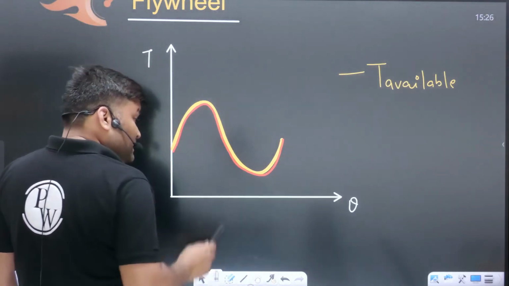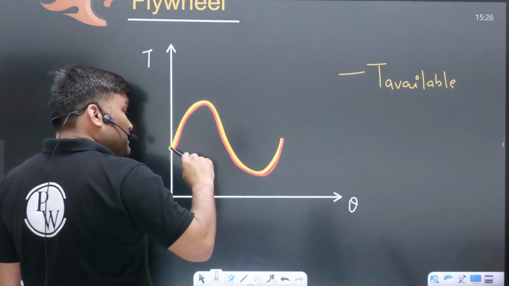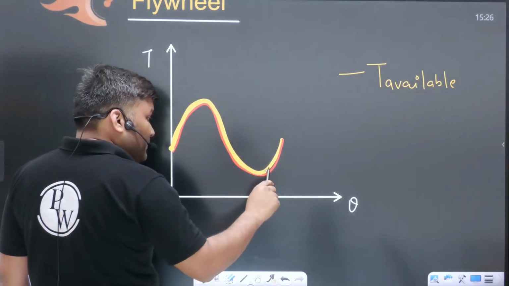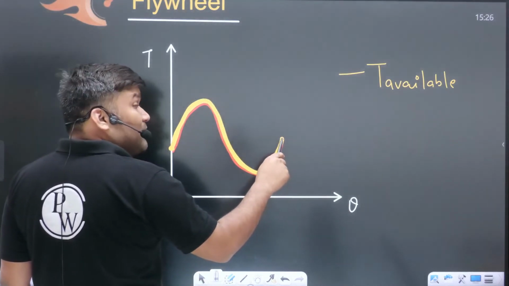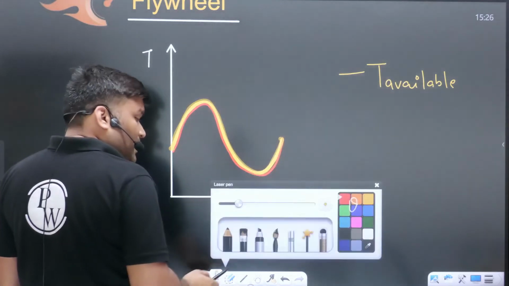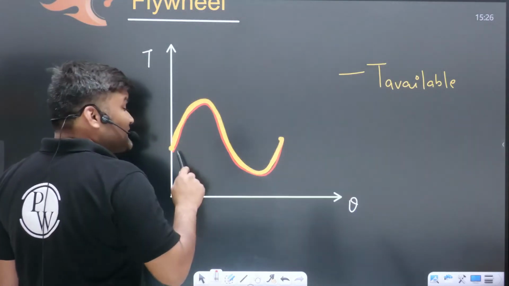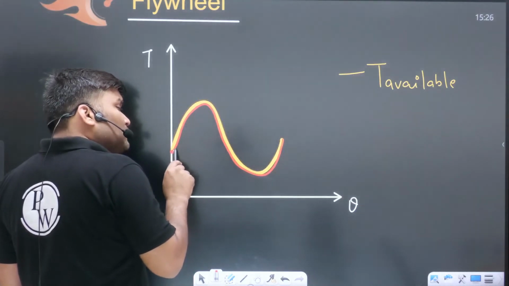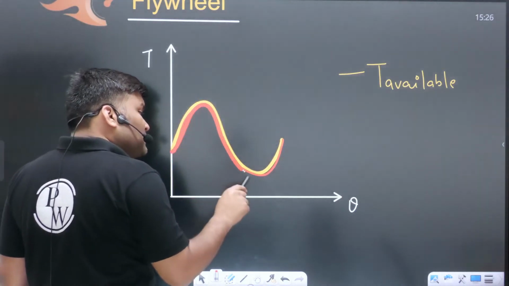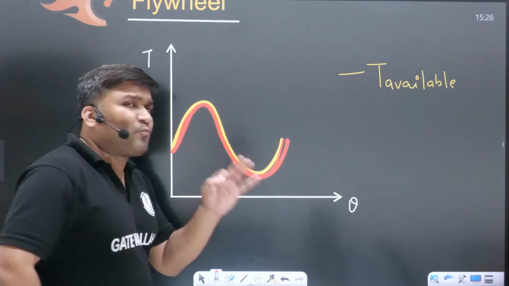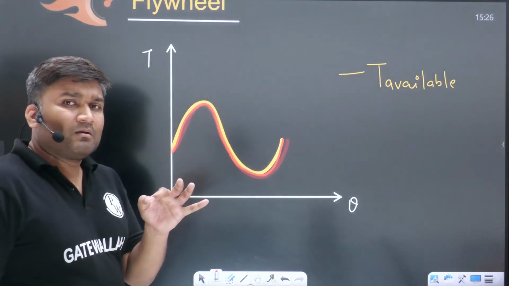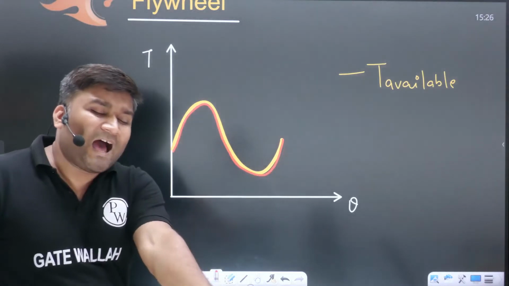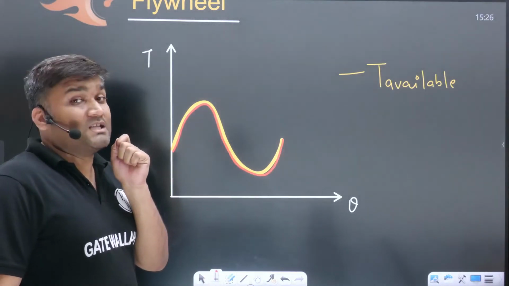Available torque of the engine was, sometimes torque is this. Torque is varying, maximum, again reducing, minimum, again increasing. This is how the engine is developing torque. And the requirement of the torque was exactly the same. It was having the same variation. Sir, the resisting torque requirement is this. So brother, at whichever point whatever amount of torque was required, the same amount of torque was available with the engine.